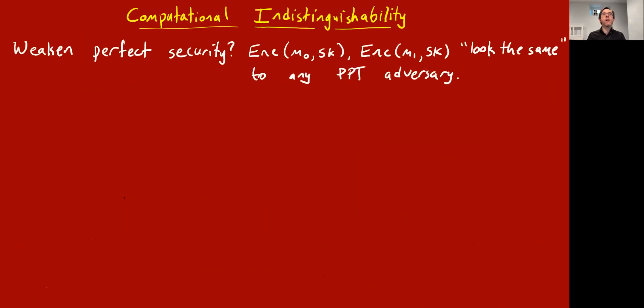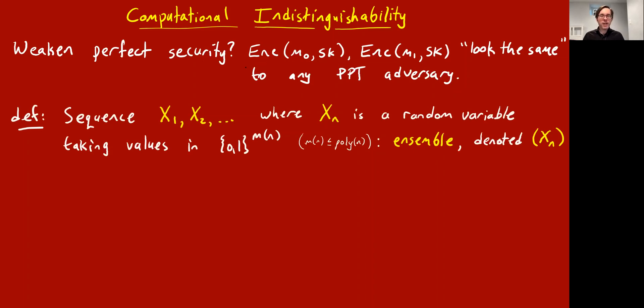Okay, so with these definitions in hand, we can now start talking about a new notion of security based on computational indistinguishability. And we'll have to actually build up some more terminology in order to get there. So I mentioned that this notion of perfect security is saying that for any two messages, M0 and M1, that Alice might send, when you encode them using the secret key, and the secret key is a random string, a random variable, perfect security says that these two probability distributions that you get on ciphertext are exactly the same.